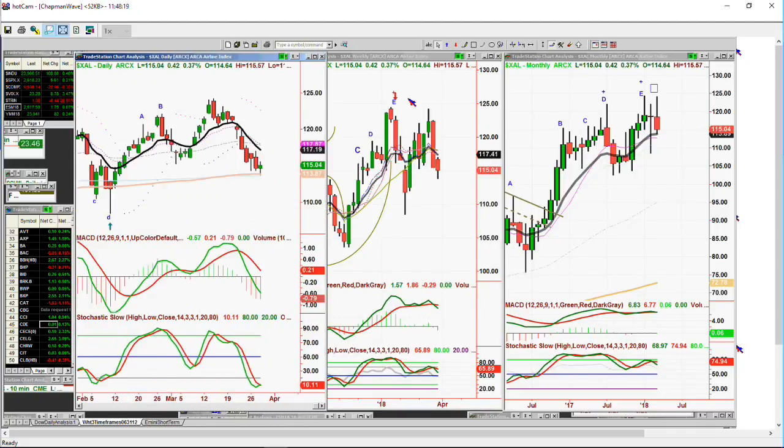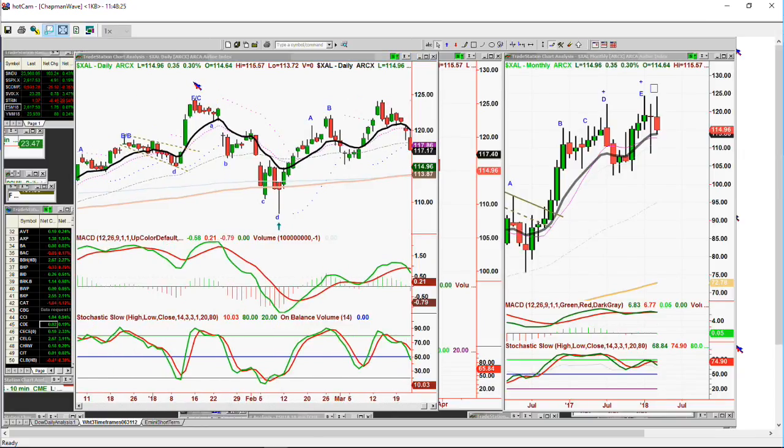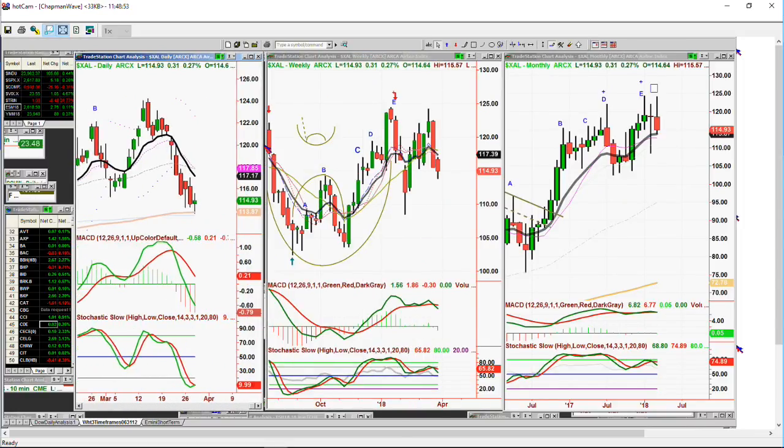Monthly chart, peak E. The daily chart, I've got a peak F right here at 124.44 on the 16th. And then what does the darn thing do? It goes to 124.21. So it misses by 13 cents. Is that 13 cents? I think so. Making a new high and rolls over. It's saying to me that the transports are all, there's a problem. It doesn't mean to say they're going to crash. It just says, I think they're in a trading band. Limited upside, probably now for this period, limited downside.